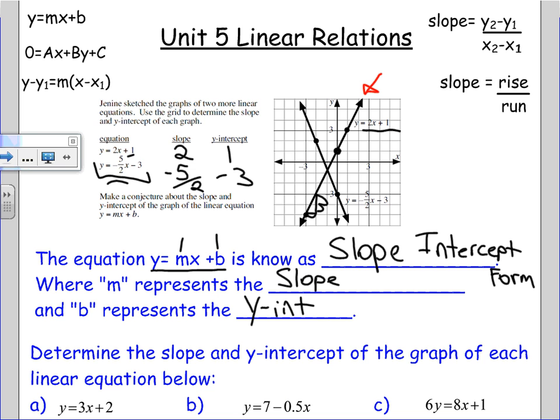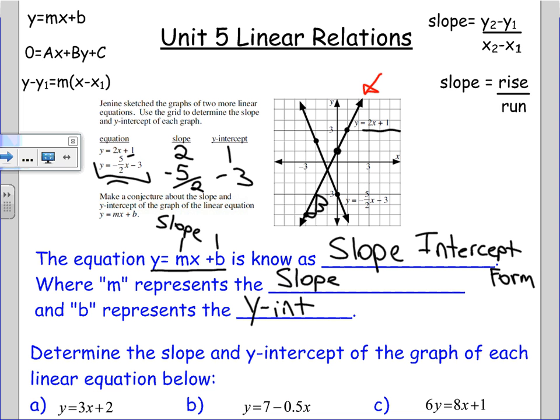Maya? Oh, okay. Determine the slope and the y-intercept. Is that actually the next question for you? Yeah. So go to the next slide on your guys' page. And it says, determine the slope and the y-intercept for each of the graphs below. Michael, for A, what's the slope? The slope is always whatever the m value is. So what would the slope be for A? Your name's not Michael. 3, yep. What would be the y-intercept, Johnny? 2.